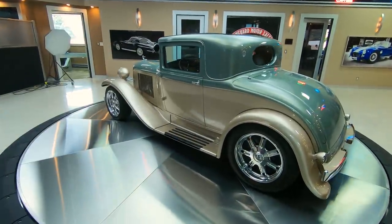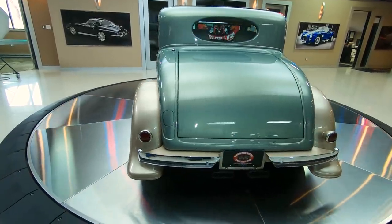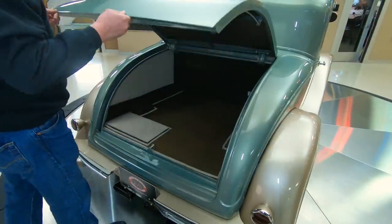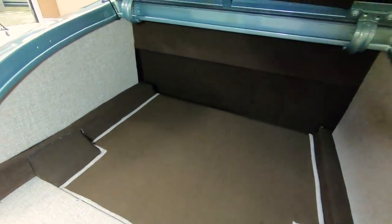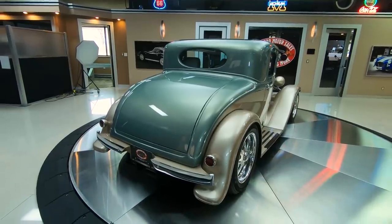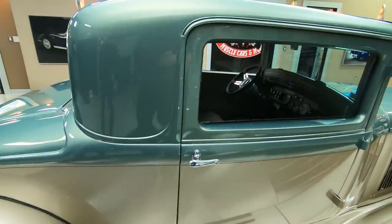Get this thing turned around so we can take a look at it. Look down the side — look at the bodywork on it, she is beautiful. What's nice is they put the gas fill right here where it's real easy to get at. Check that out — plenty of room in there. Get plenty of stuff in there: your lawn chairs, your tent, whatever you need to take to the car show. Put your trophies in there when you win at the car show. Look down the passenger side — she is gorgeous. Very unique automobile right here, guys. I guarantee you there will not be another one like this at the car show.